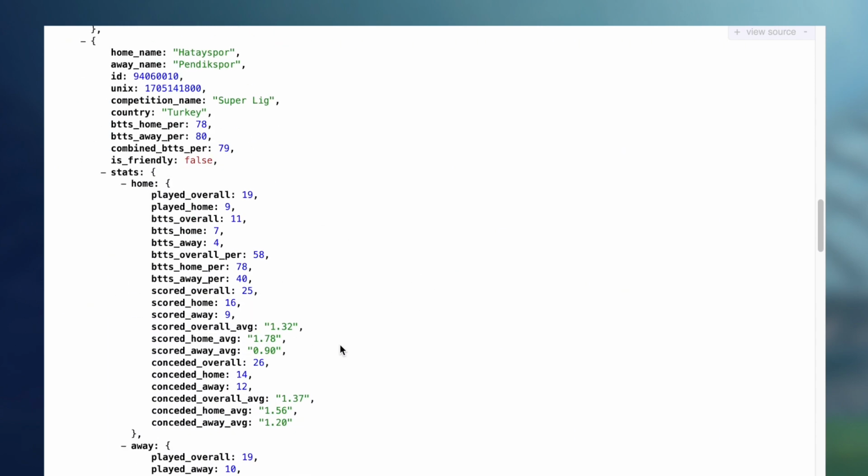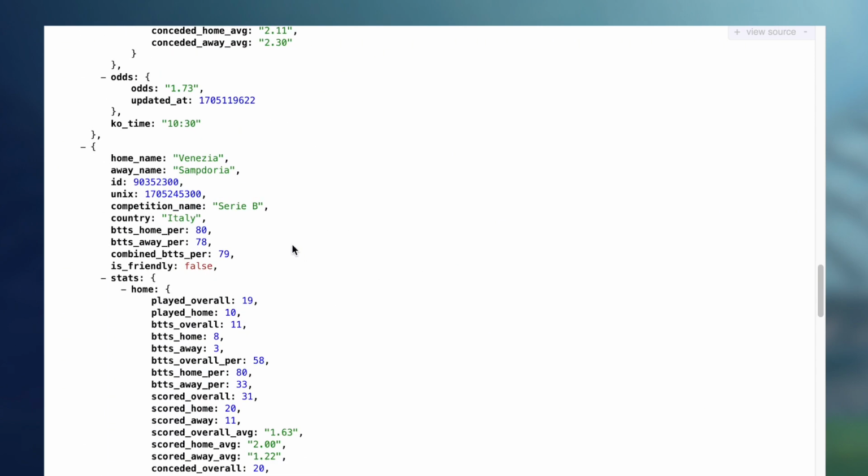You can do whatever you like with this data. You can create your own alerts, you can create your own football databases, but you have instant access to it via the API. So if you want to check that out as well, it is oddalerts.com/football data API, or just head to the website and then you'll find it on the menu.